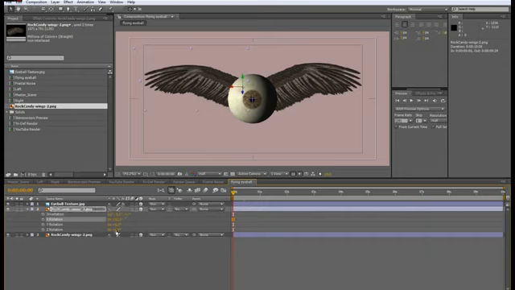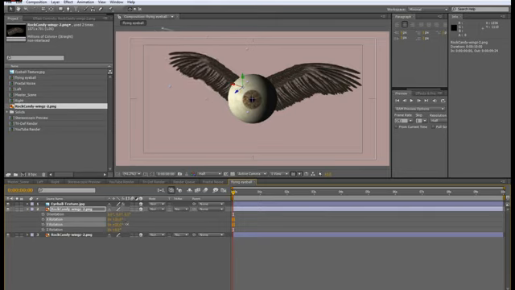Again, this isn't a science. Well, it's a bit of a science, but there you go. So we'll flap it up there. That's quite a high back. Let's go for something like 40. Z rotation, we'll go back a little bit. I haven't really studied birds properly, so I feel a bit of a fraud doing this.